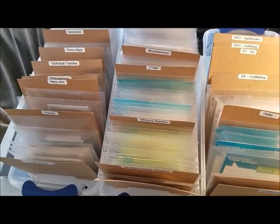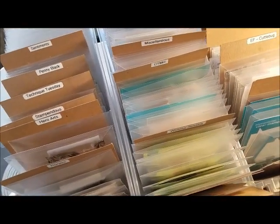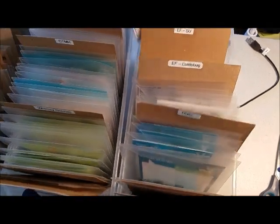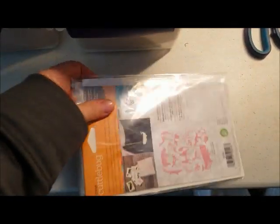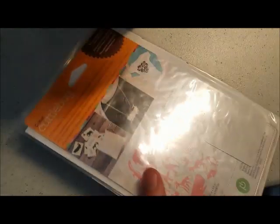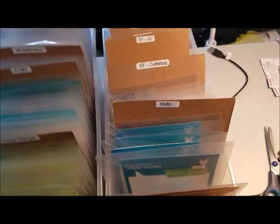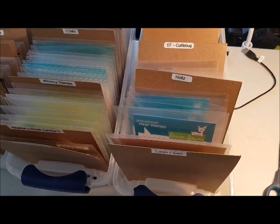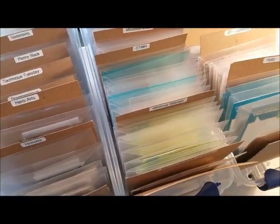For stamps that have matching dies, I'm going to forego buying the die for it. I will buy matting dies, and I did also buy some theme-type dies — I have an animal set and I'll still collect some sets like that, just not as many as before. I'm hoping to experiment with the Brother Scan and Cut by downloading online images and cutting them out to simulate having those dies without buying them.